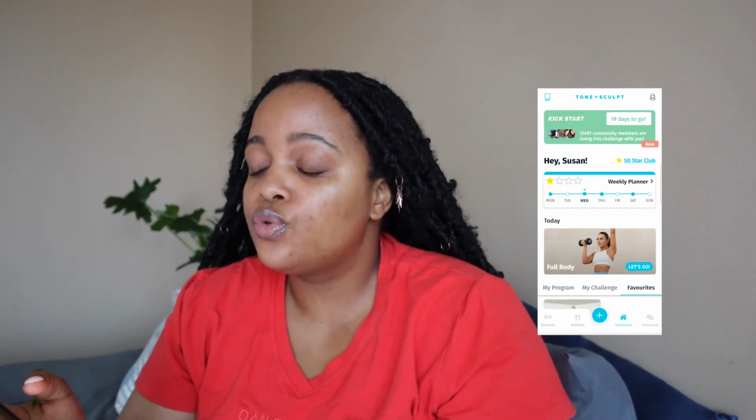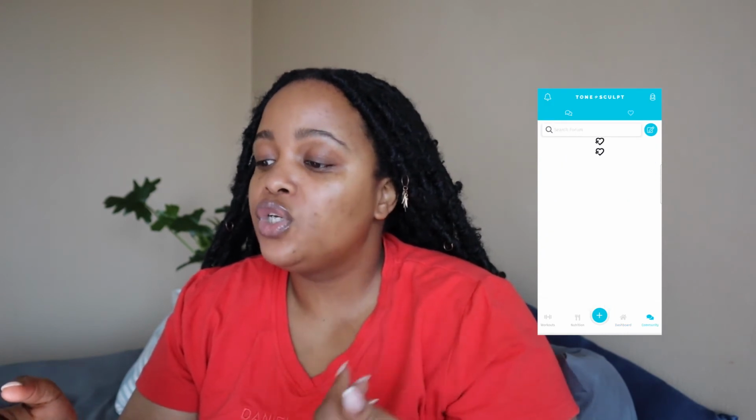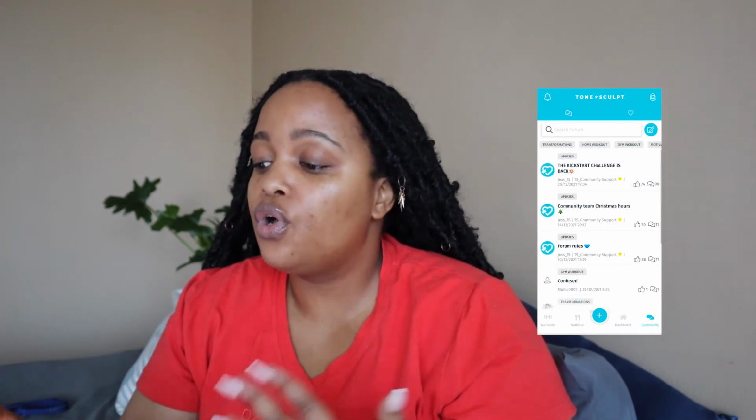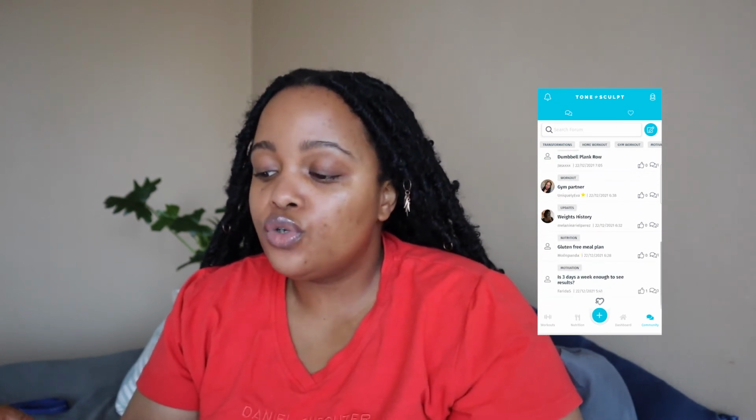Dashboard basically shows you your workouts, what you'll be doing for that day, and the program that you're on. If you want to change your program, if you're on any challenges, it'll let you know. Also, you can favorite your workouts, so it's just easier for you to find them, and then it will let you know your foods as well for the day. And then you have your community tab. Very easy, nothing complicated about it.